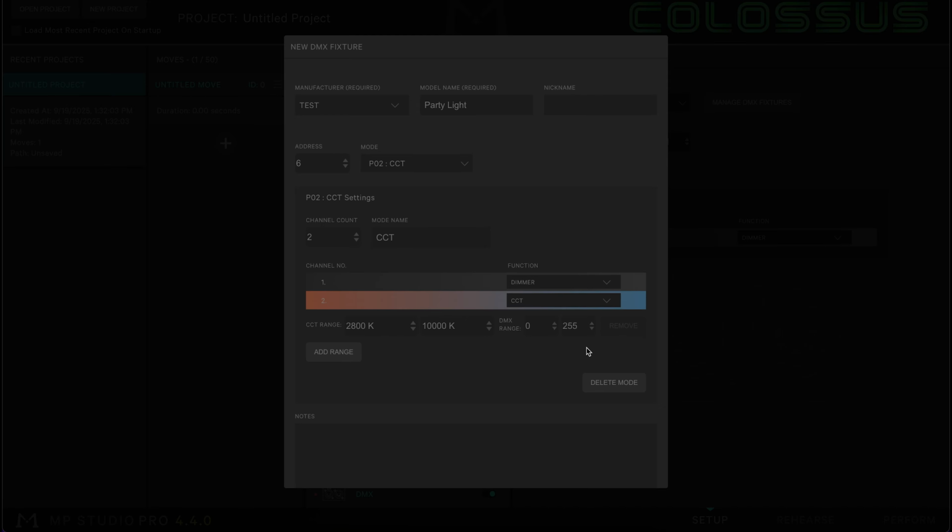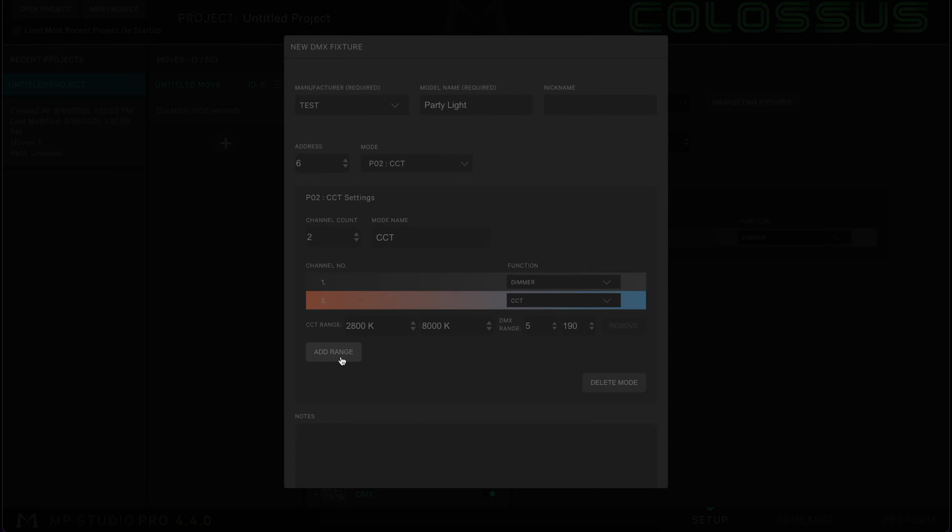It should have all the information about how the light's color temperature range works. So let's say we've got 2.8K to 8K, and then usually this will be over the full 0 to 255 range, but sometimes it'll be less, let's say 5 to 190. So again, I would find this in the manual. It would tell me this information. I'd go ahead and enter it here.